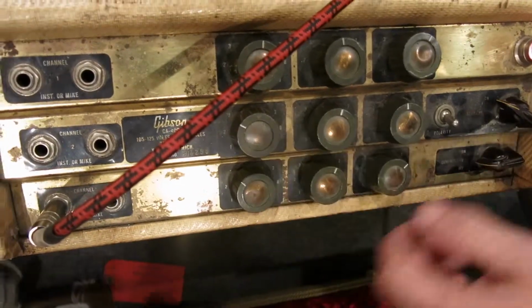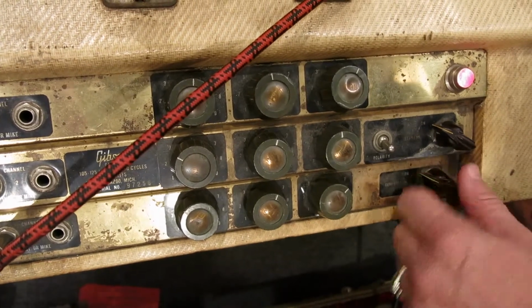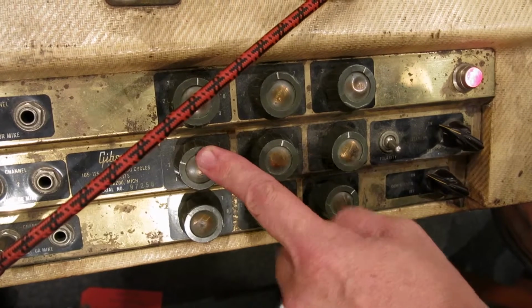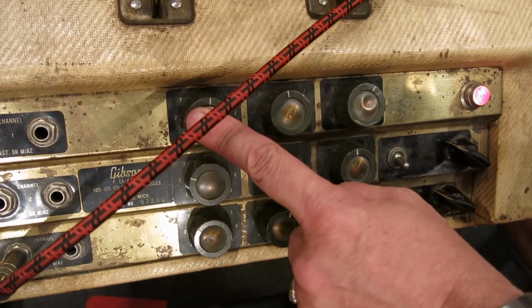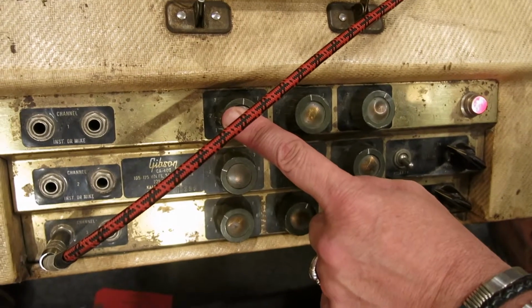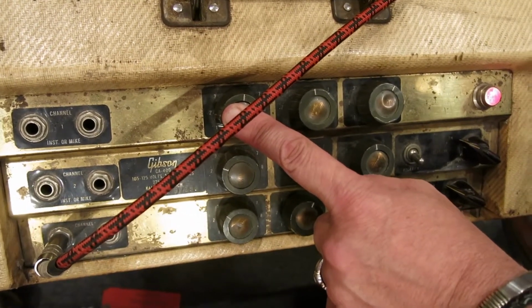You can turn the compression on or off. A lot of guys use this compressor for bass. Turn the compressor on, you can use this channel for bass. Use this channel for vocals, use this channel for guitars. There's a guy in town that uses this as his whole PA. It's an awesome little amp, and they're very, very rare because they were insanely expensive in their day.